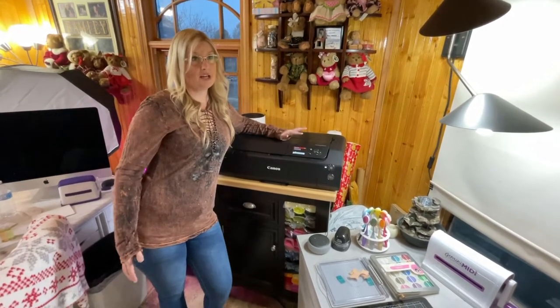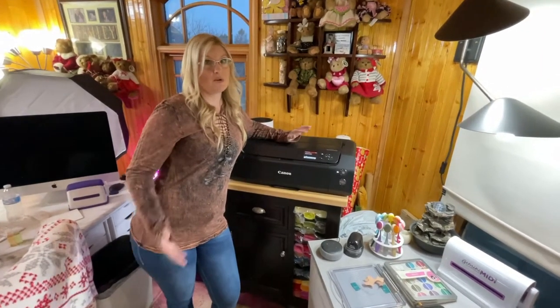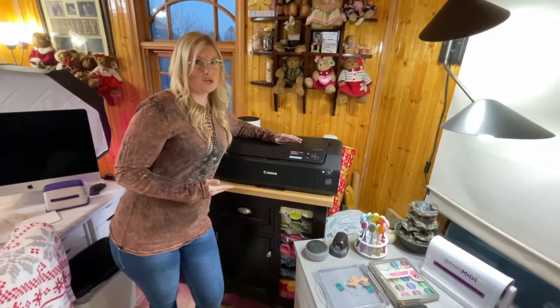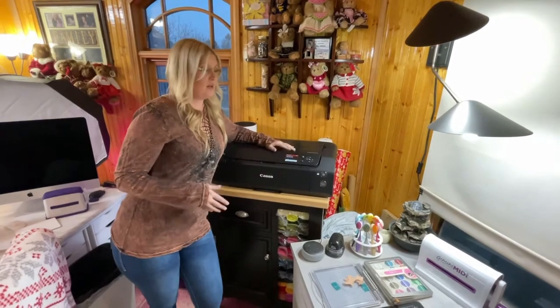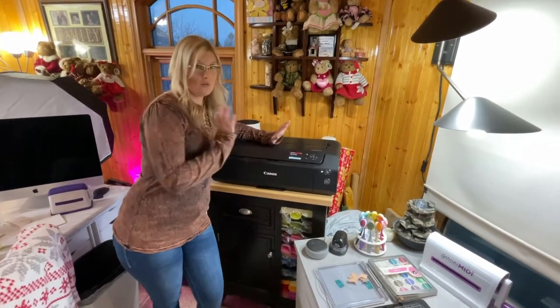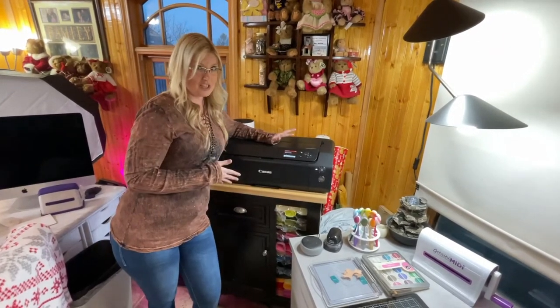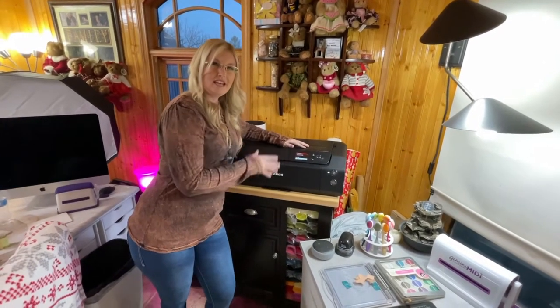Now, if you're somebody that uses a lot of ink to do their prints, you might want to go for the bigger model, but I use this for a lot of home use, some for my business. I don't have to use it a whole lot, but the ink seems to go a really far way. What I'm going to do is show you some of the features, and I'm really curious about the ink.